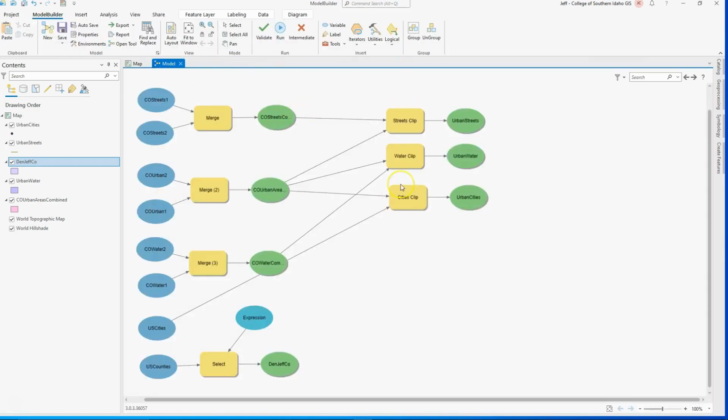And if this is something you'd have to run over and over, so let's say your streets get amended, your urban areas get amended, your water gets amended, a new city gets incorporated, something like that, then you wouldn't have to do this all over. It would be saved within your project, and you could just hit the run and it would go through this processing again. So I hope that was helpful for you, and let me know if you have any questions.